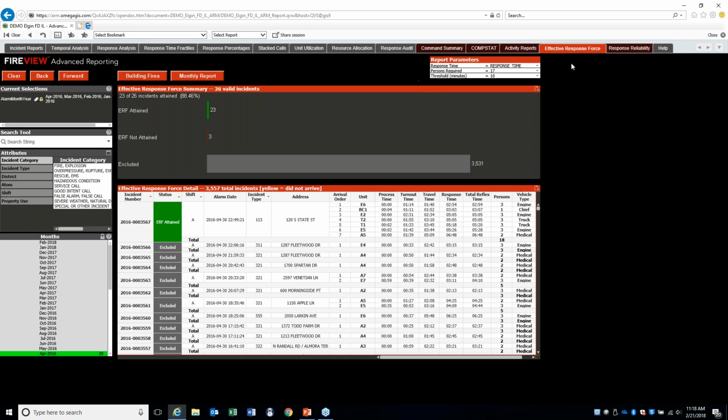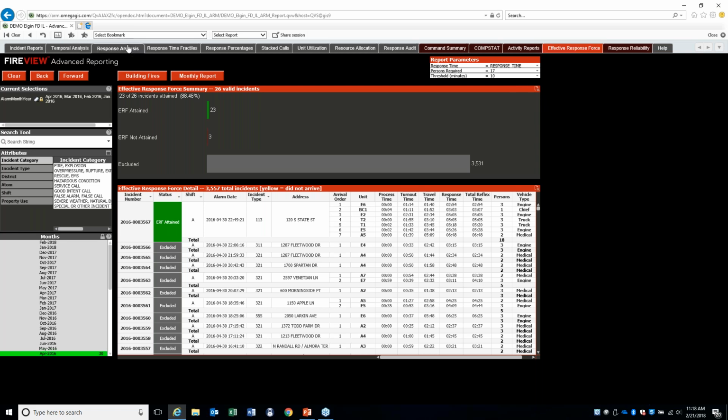In this case, the effective response force has parameters where we can select, what if we focus on response time, which would be your turnout and travel combined in terms of part of the response matrix, or we're looking at travel time alone, as well as setting the parameters for how many persons are required on the collection of units that respond during an effective fire force, and what our threshold may be, whether it's defined as 10 minutes associated with a department time and following some of the NFPA standards that are out there, or we can increase or decrease that based on our own collective capabilities.